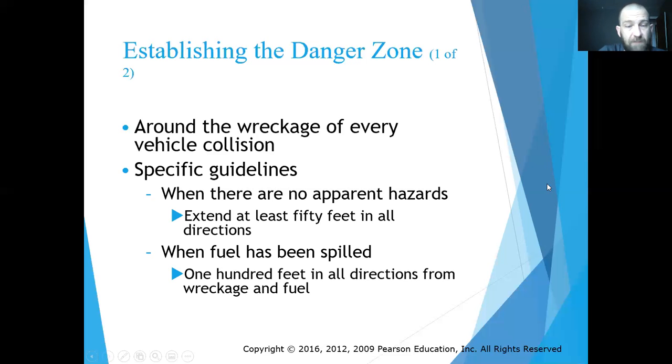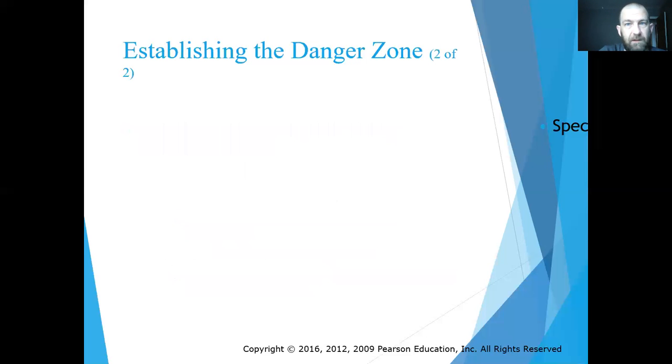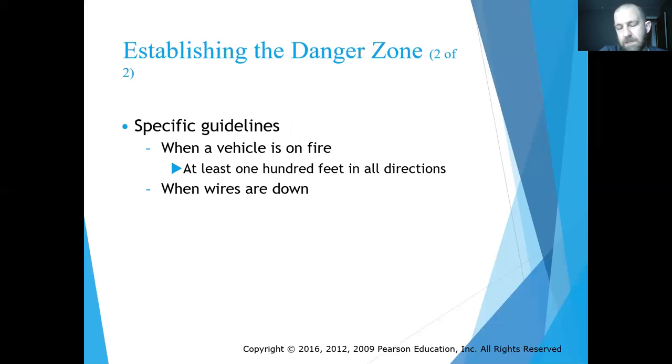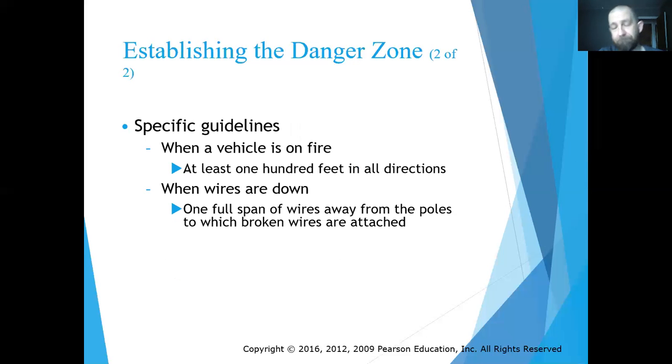So yeah, 100 feet in all directions when there's been fuel spilled. When the vehicle's on fire, again, 100 feet in all directions. When wires are down, we have to make sure, one, that we're not going to get electrocuted by electrical wires being down. So you don't want to go into a scene like that. We have to get the electricity turned off before we get in there.